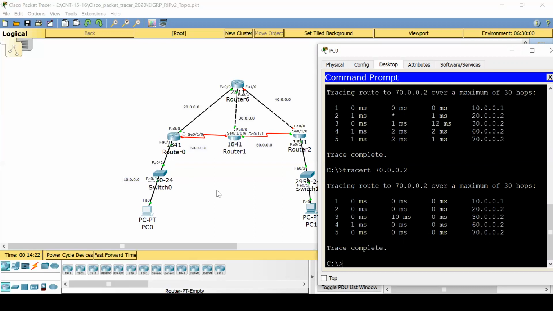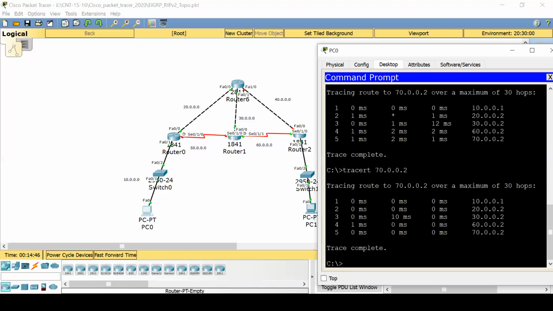So it's a long route. How is the packet traversing? From PC0, that is network 10, 10 to 20 as both the links are on, 20 to 30 as this interface FA1/0 is off, so it cannot traverse through network 40. So it will traverse through network 30, then 60 and 70. So this path is obtained.